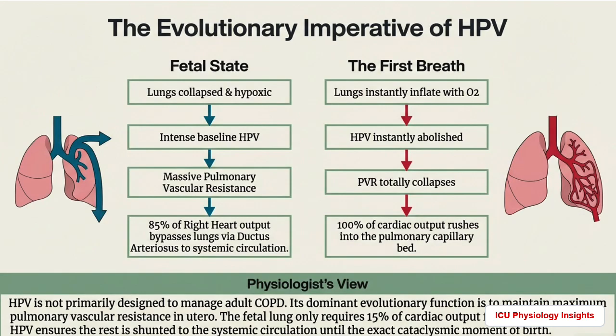But what is its primary evolutionary purpose? Why would the lung develop a reflex that seems so backward? And the answer is one of the most incredible, most dramatic events in all of physiology: the transition from fetal life to newborn life. You see, in the fetus, the lungs are filled with fluid, and they are naturally hypoxic. So this massive hypoxic vasoconstriction keeps the pulmonary vascular resistance incredibly high, and that shunts blood away from the lungs, which aren't doing anything yet. But at the moment of birth, the baby takes its first breath, filling the alveoli with oxygen for the very first time. And in an instant, that hypoxic vasoconstriction is released, PVR plummets, and pulmonary blood flow surges, establishing the adult circulation. It's just beautiful.